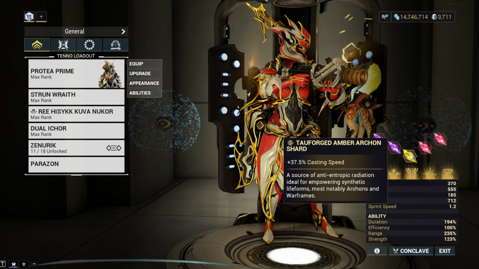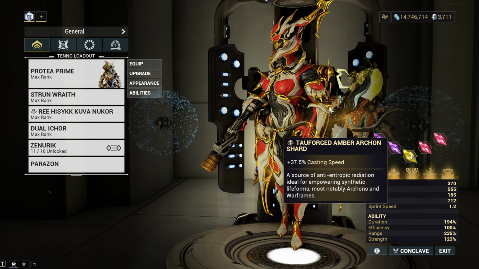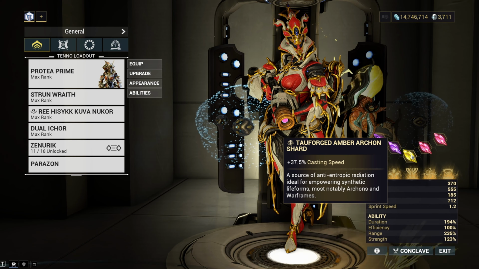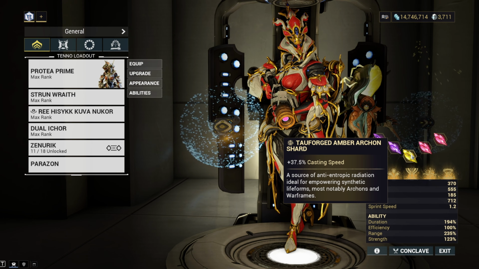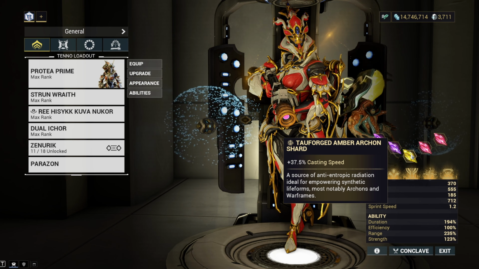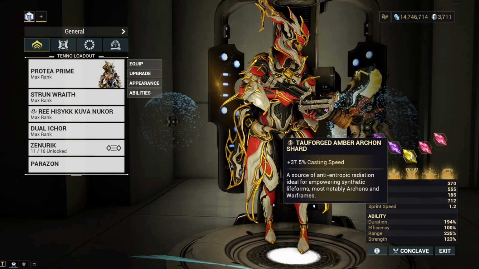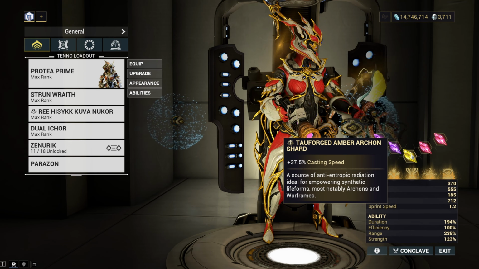Secondly, we have casting speed. Again, this goes back to her being extremely ability spammy. You're going to want to get your abilities out quickly because her main bread and butter is her 1, which with this build you'll have 2 reasons why, but mainly it's so that she can get her overshields back constantly. So you want to be able to cast very fast.